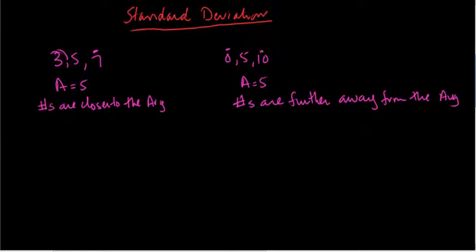So there's more spread in the second data series and what we call this is low deviation from the average in the first case and you have a high deviation.